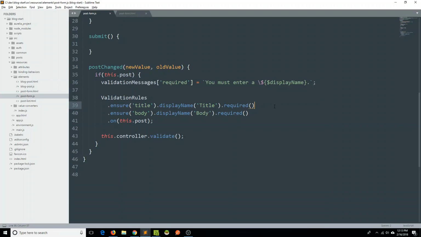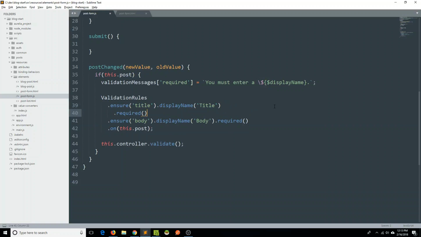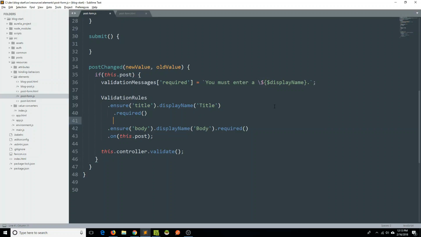So there are all sorts of things that you can ensure. You may also want to ensure that the title has some minimum length. Maybe it needs to be at least 5 characters, so we can do that.